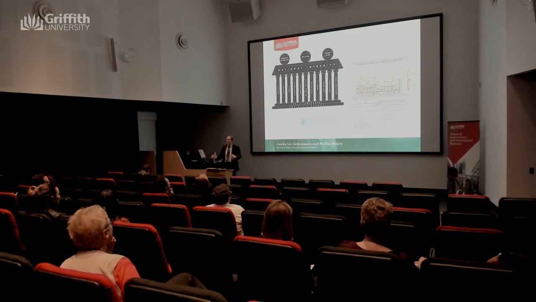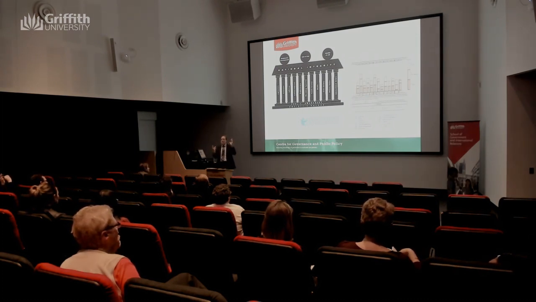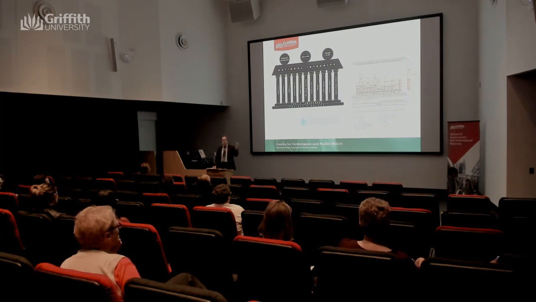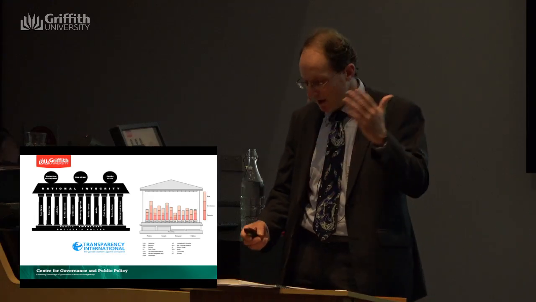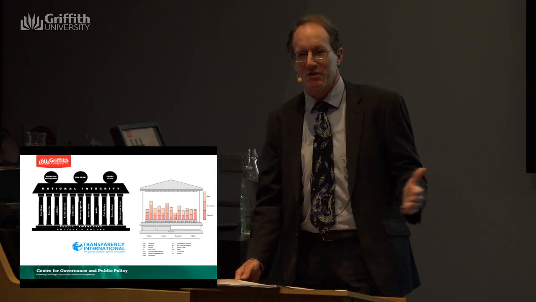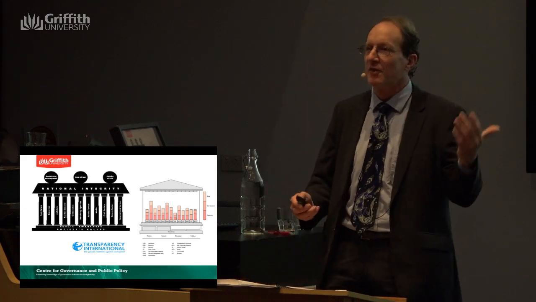I won't go into the details of the famous Transparency International Greek temple model of the national integrity system or some of the alternative concepts that there are, but it provides a framework for saying that it's possible and necessary to take a holistic approach looking across a whole range of institutions, processes and functions, and I'm very happy to take endless questions about the framework and its history and its methodology.